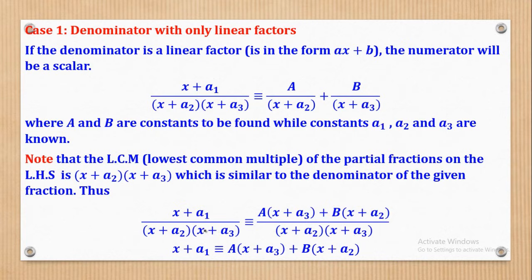Then from there, you'll remember here there's an equivalent sign. So what does it mean? It means that this one can cancel, so you remain with the numerators alone. So this numerator is here and this numerator is here. So our main step is this step, and remember there is an equivalent sign, not an equal sign. We shall see why.